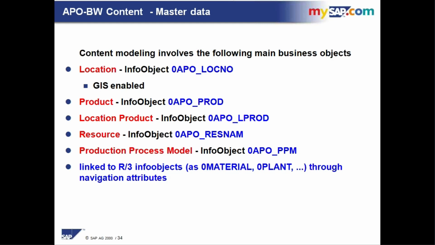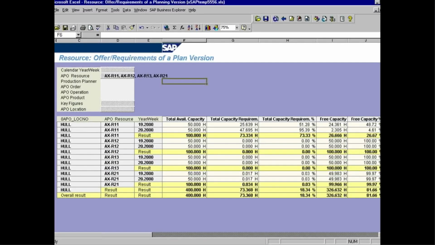Okay. So when you are creating an info object in APO, it will ask you, do you want to create it for APO or BW? Anyway, tomorrow we will create some info objects. That time we can see. It will ask the option: do you want to create for APO or BW?